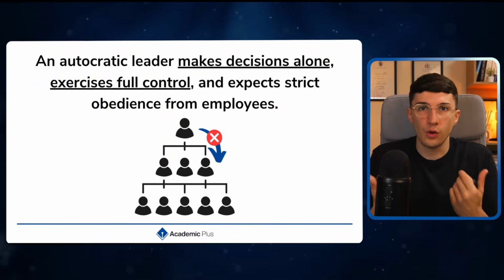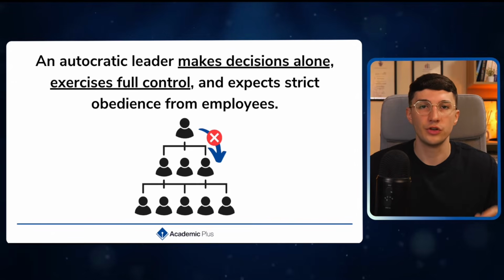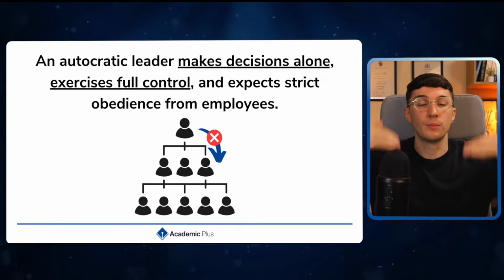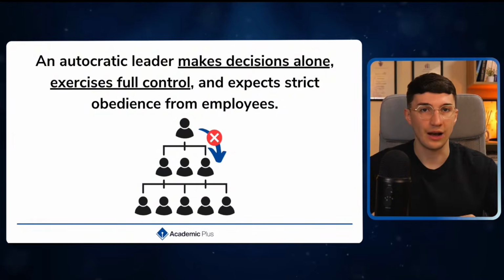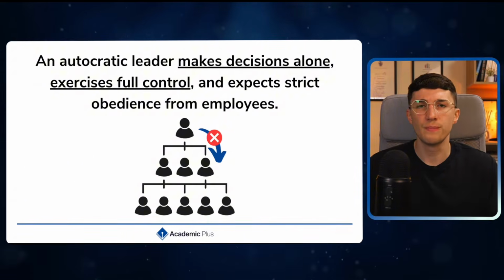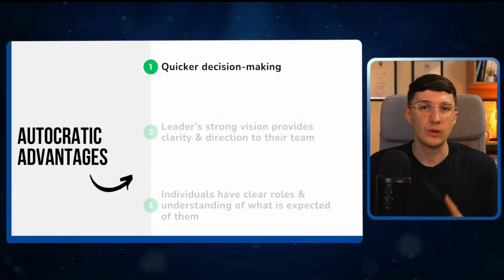So what you'll find is that those autocratic managers, they'll make the decisions and then tell their subordinates what to do. So what you can see is that the communication is flowing one way. It's coming from the top of the organisation down. Now, I know it can sound a bit of a harsh leadership style because you're not getting your employees or your subordinates involved with decision making. However, it can be quite useful.